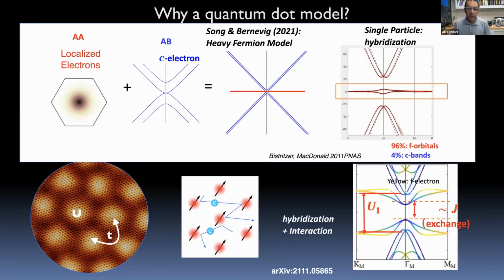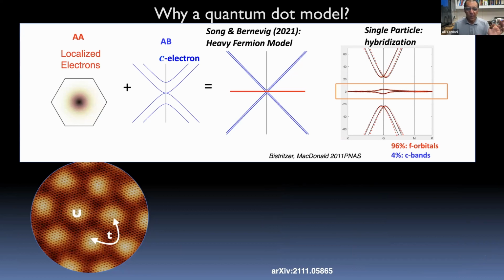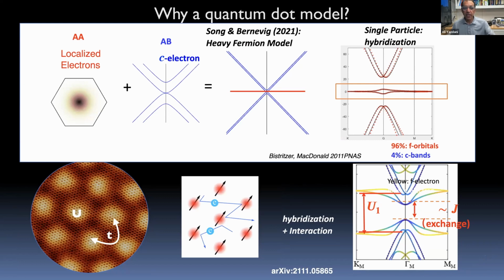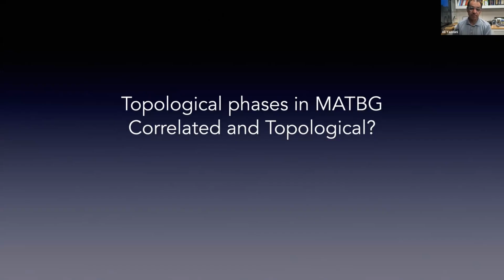Now, this is a bit of detail. People are now beginning to understand, there are actually theoretical calculations making connection to our data, saying that the way to understand the flat bands to begin with is to decompose the electronic picture into two pieces: electrons that are localized on these AA sites like I've been telling you about, and electrons that hop between these sites. Kind of like what happens in heavy fermions, where you have F electrons that are very localized near individual heavy elements, but then you have conduction electrons talking between these F electrons. So this is coming out of theoretical calculation motivated by our experiments and others.